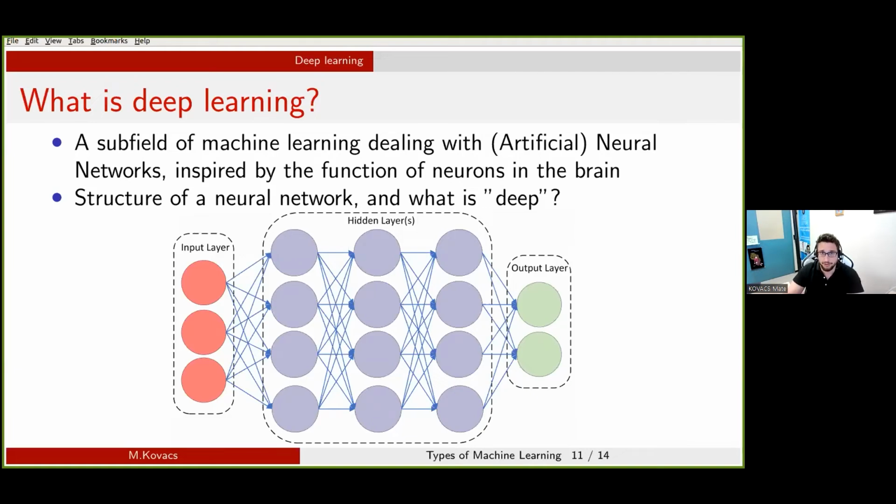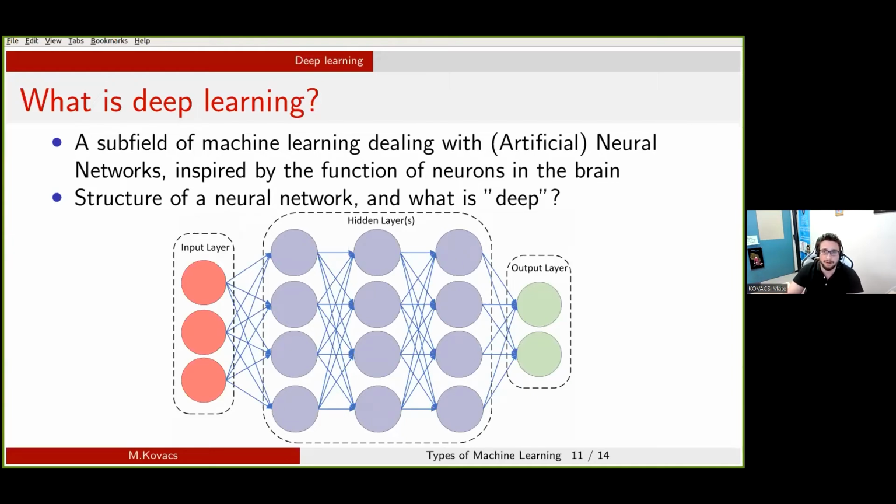The basic structure of a neural network is the following. So we have an input layer for our inputs. We have one or several hidden layers where the actual learning takes place. And there is the output layer that will produce our actual predictions. The circles here represent individual neurons that are not connected with each other in the same layer, but are connected with neurons from different layers. This diagram depicts a so-called dense or fully connected neural network because every neuron in a layer has a link with neurons in the next layer in some form.